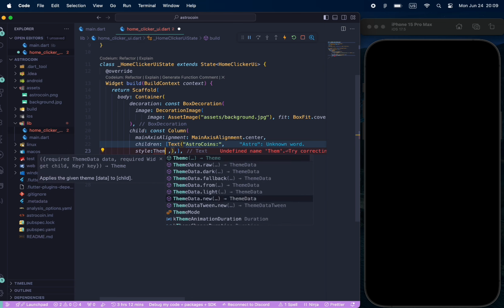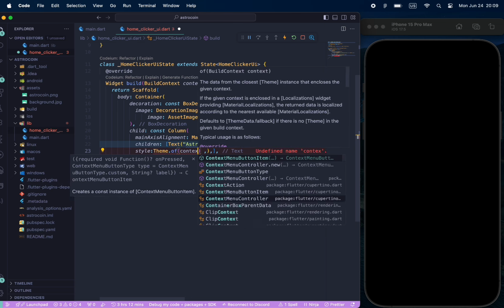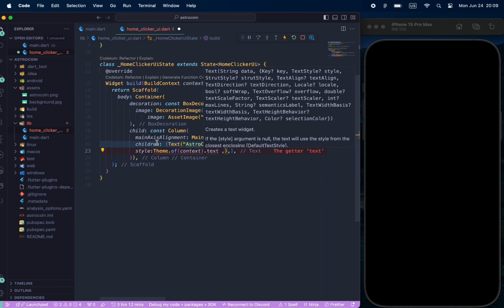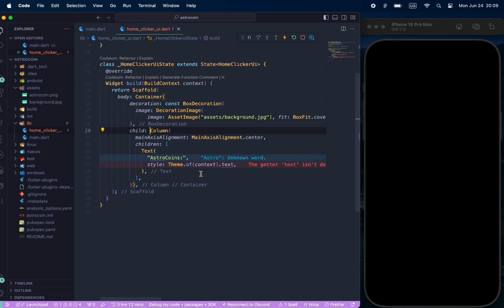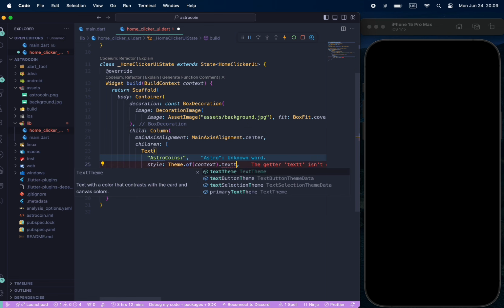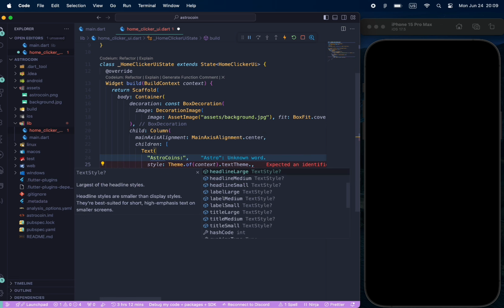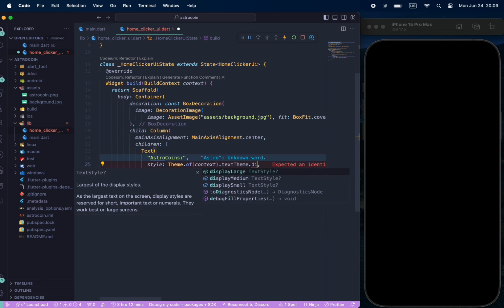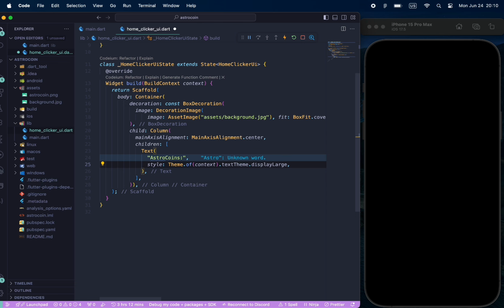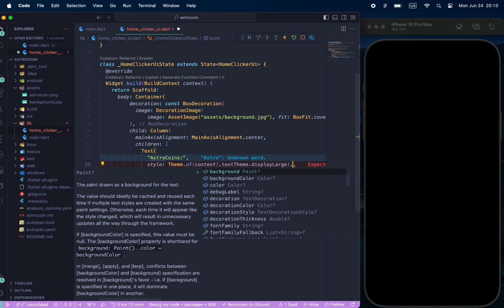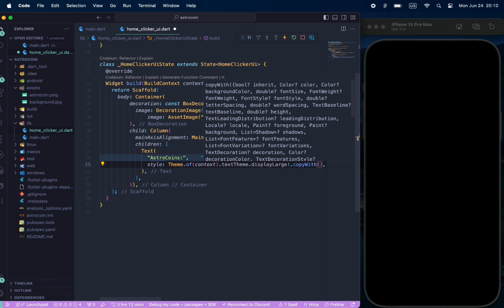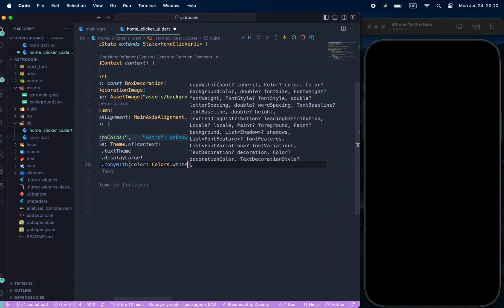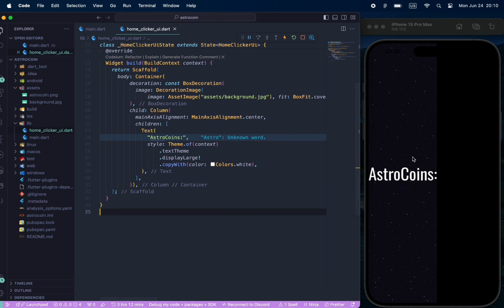So we can actually go inside of our Theme.of(context), and inside the theme we have some text themes. It should not be const, so we can use this. So textTheme, you say, and then inside it you can see that we have a lot of text sizes over here. I'm going to go with displayLarge for this one, and we can modify it. First, make sure that it's not null, then go with copyWith and change its color, so the color is white because our app background is dark, so we can have it as white.